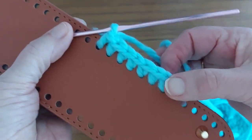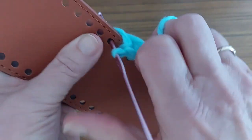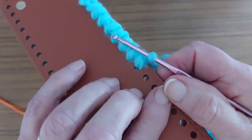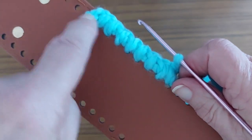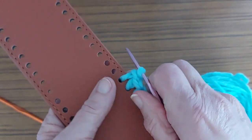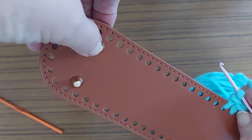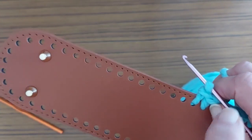so you have to keep on doing that into all the holes, and I think it'll be the last stitch for the end. Then as you can see, that end is covered by the stitches there. So now I'm going to just keep crocheting up in those holes until you get to this one here that's nearly in line with the little thing, and then I'll show you what to do with these ones around the edge.